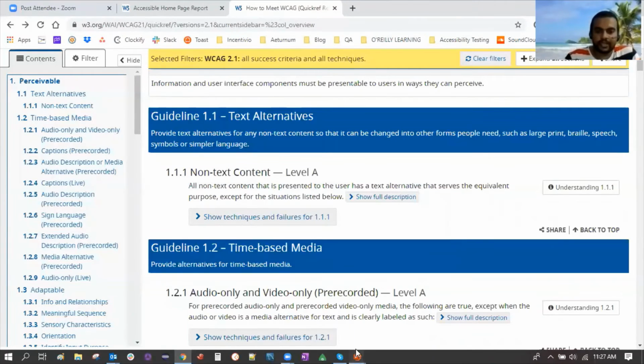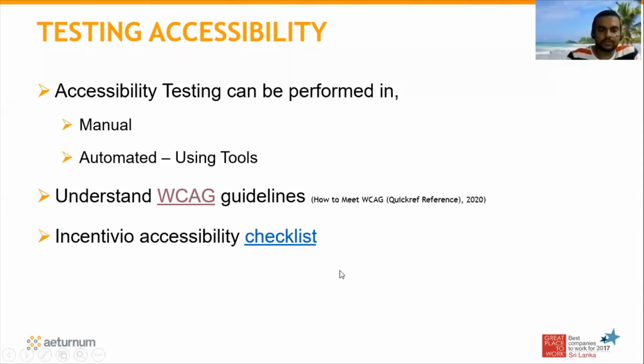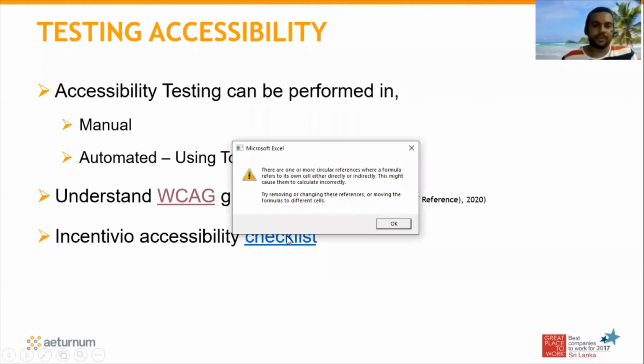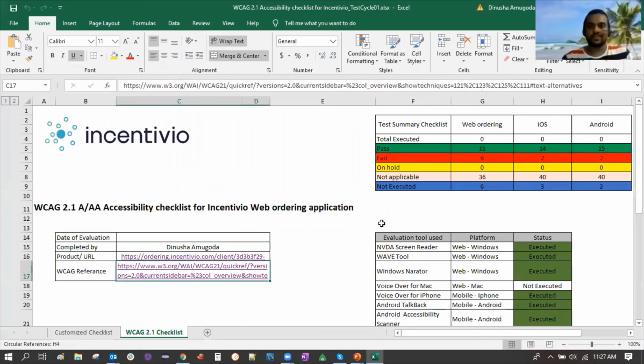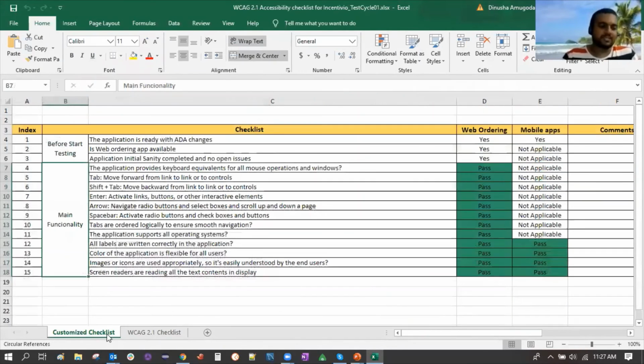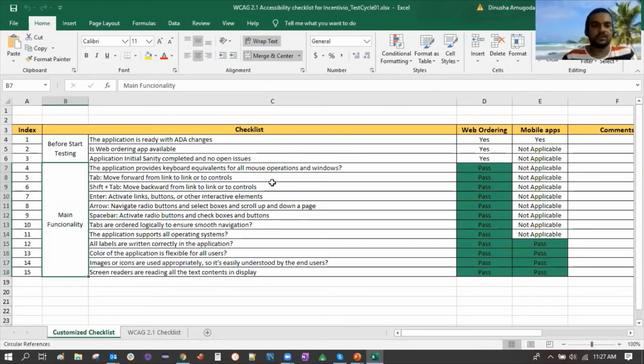All right, I'm going to show you the Incentivio accessibility checklist, which I modified and prepared for our Incentivio testing. This is the customer checklist I prepared using the WCAG checklist.